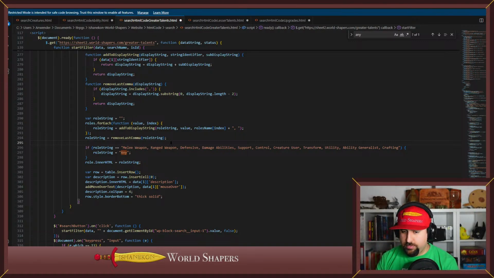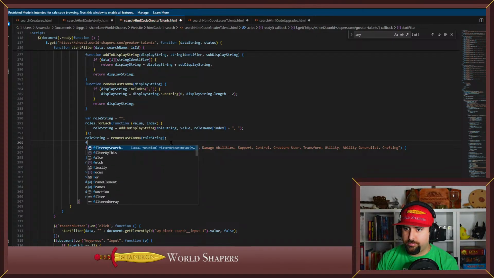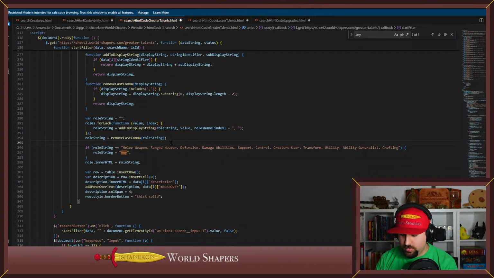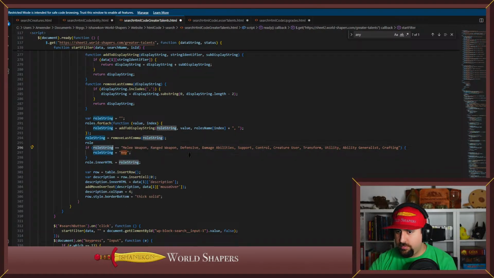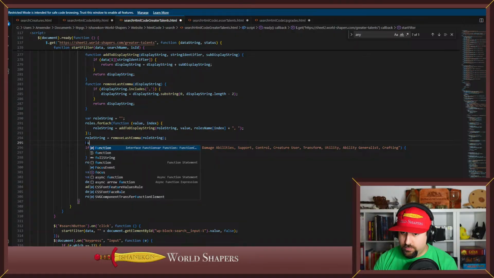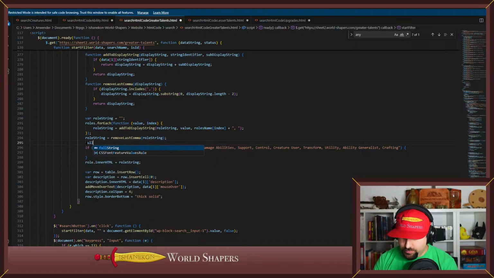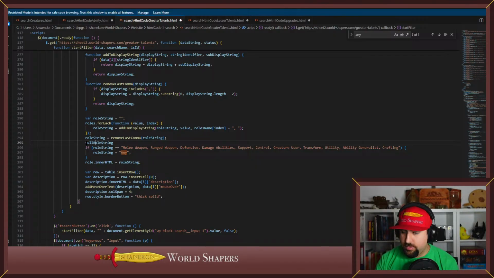Okay, so role. Wait. Yeah, let's go with full role string equals empty string.